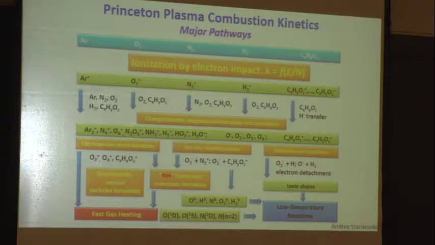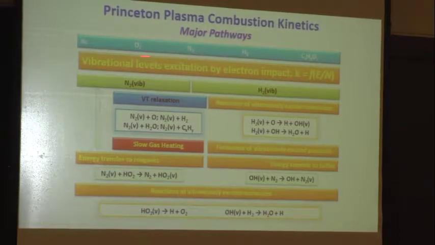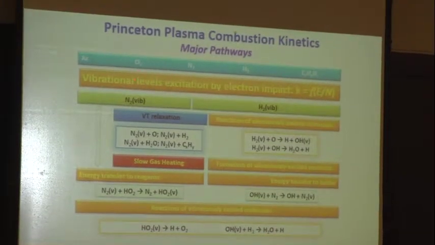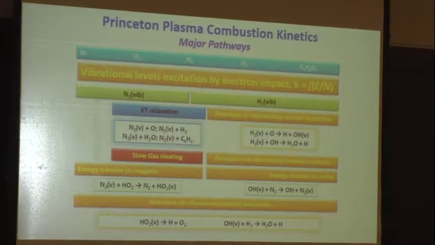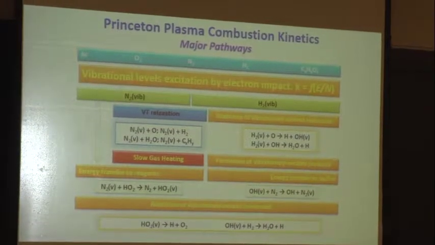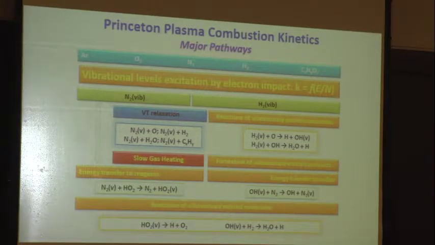And then you can draw the same diagram for the major reaction pathways involving vibrational excitation. So I have electron impact on these reactants and generate vibrationally excited nitrogen and vibrationally excited hydrogen. If you want CO2 reforming, then vibrationally excited methane and CO2 could be important, because methane and CO2 can be vibrationally excited in a broader electron energy range. And we are combustion guys, we don't worry about CO2 and those kinds of things.